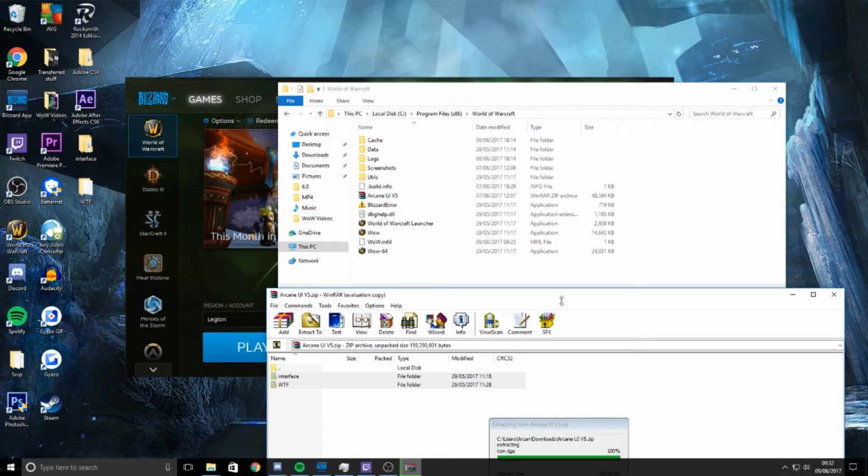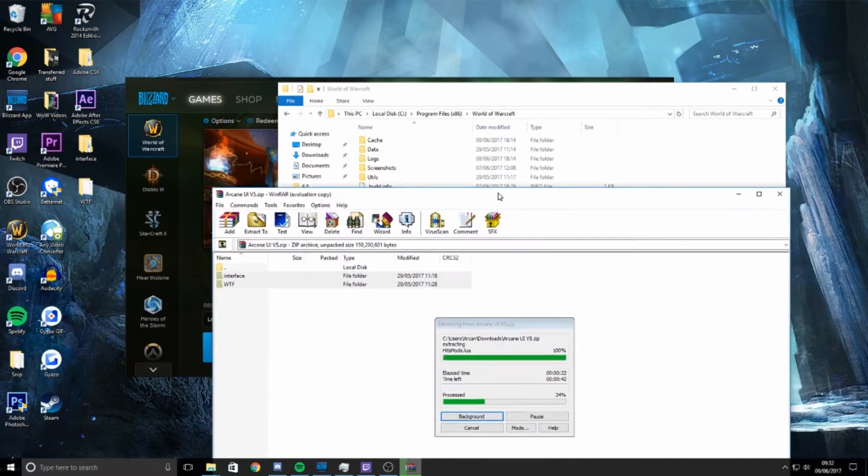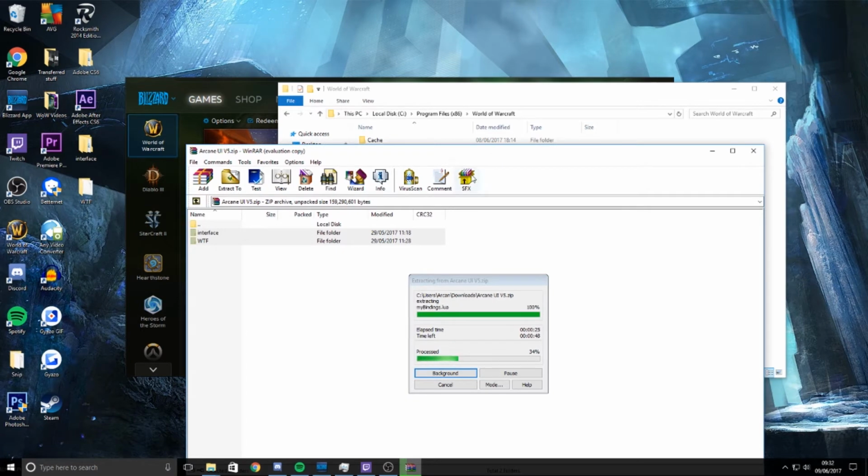It'll do its thing. Now I'm going to set this up for my Demon Hunter as opposed to my Monk, so I can show you step by step how to set it up, considering my Monk is already set up.